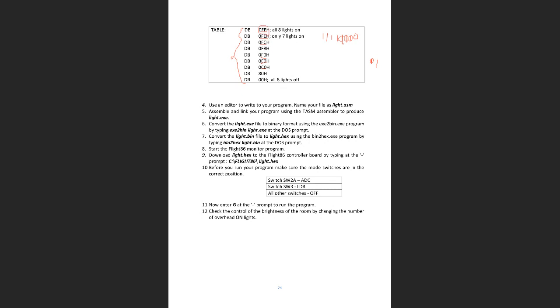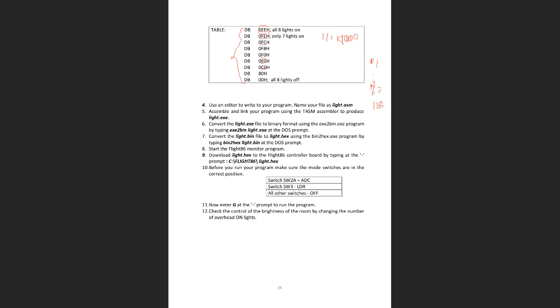And when the analog to digital value is the maximum, as it is 8-bit data, so 2 to the power 7 is what? 2 to the power 7 is 128.